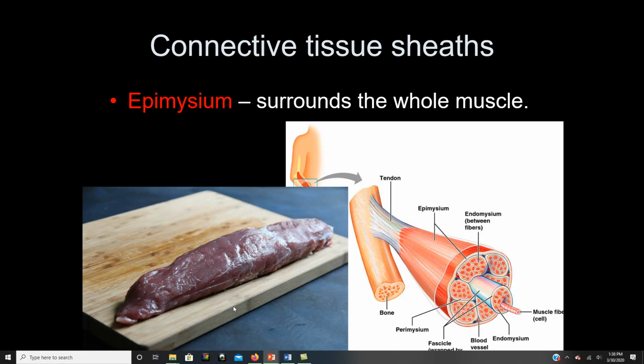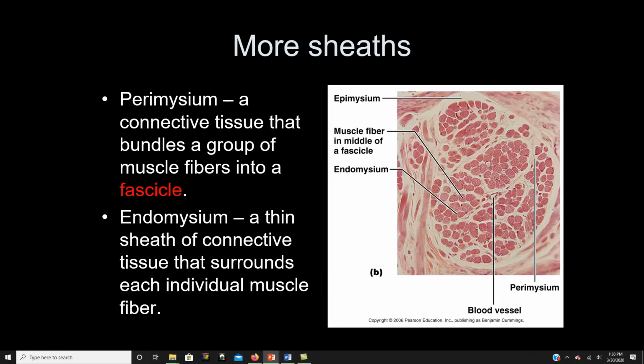So I don't remember if this is pork tenderloin or something going on with a cow, but if you notice, this is a whole muscle that came out of that animal, and you can see the connective tissue on the outside of it, so the epimysium is still present on this tissue. I will also mention plenty of people would prefer you say epimysium. It just kind of depends on who you're working with, but I'm going to say epimysium because I'm a Texas girl, so there we go.